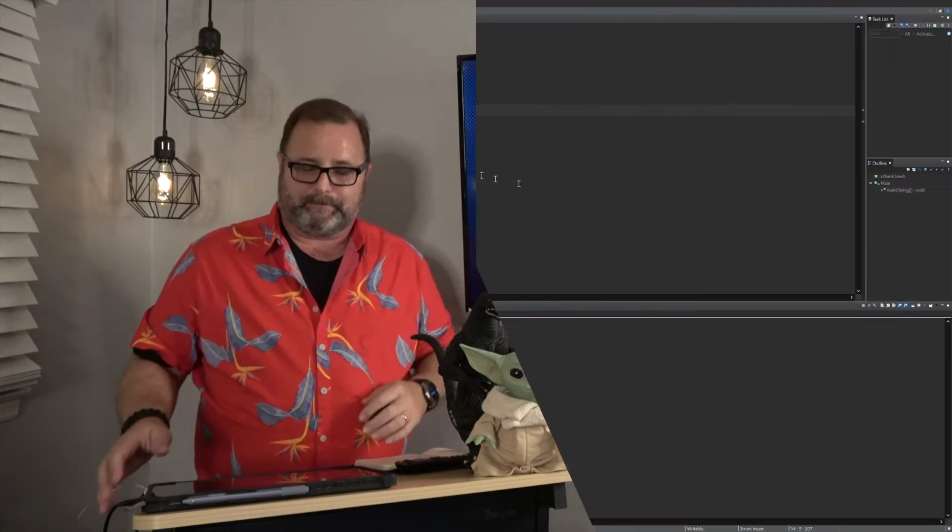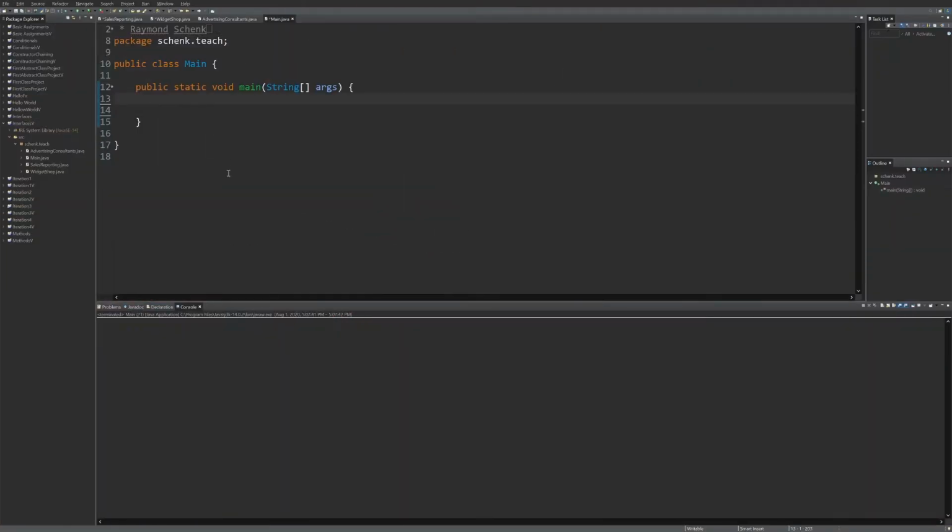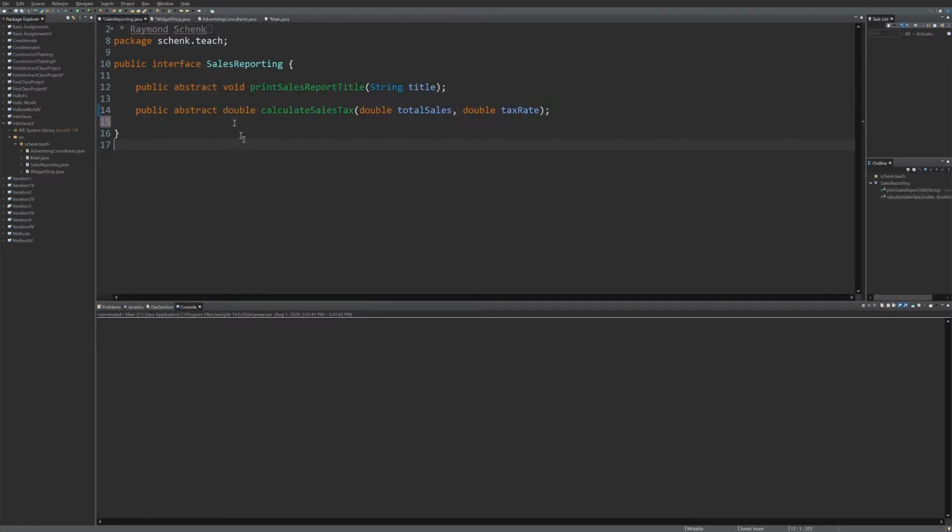Take a look. Okay, so now in this video, we're going to use the interface objects that we've created. So we started out with the sales reporting interface that has two abstract methods that any classes that we create that are going to implement this interface must give bodies to, right?